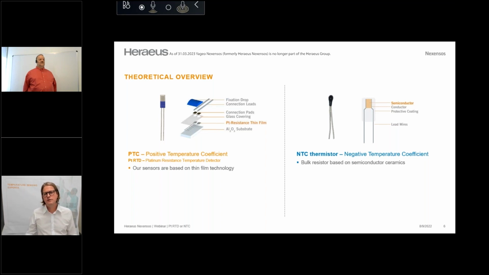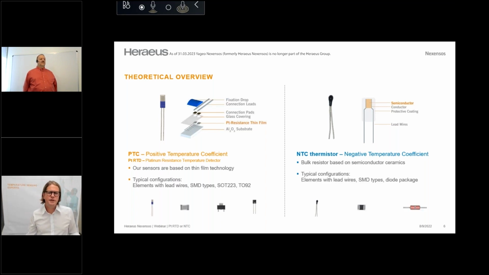If we compare it to the NTC technology, it works in a bit different way. This NTC is less complex to manufacture. We have here that semiconductor bulk material, which is a composition of metal oxides in the most times, and the function is like a semiconductor. But the disadvantage is it's not so easy to calibrate. After that, you have two lead wires also to the outside connection, and the complete system is covered with a kind of a protective coating, mostly done with a dipping process.